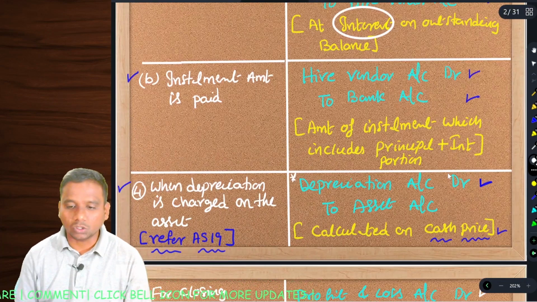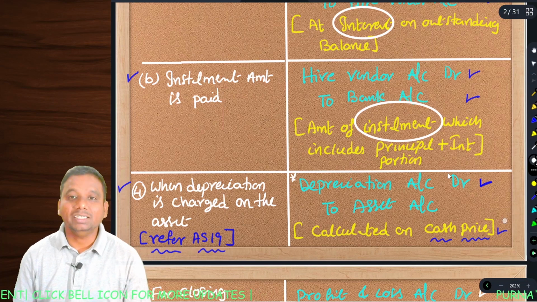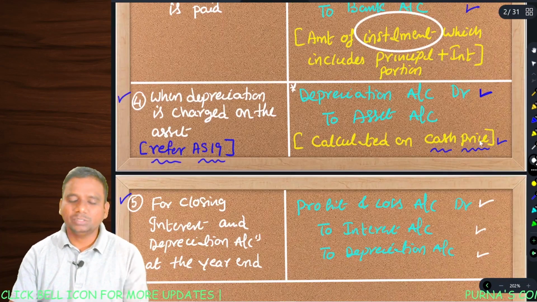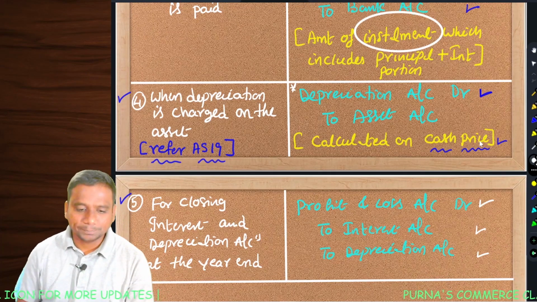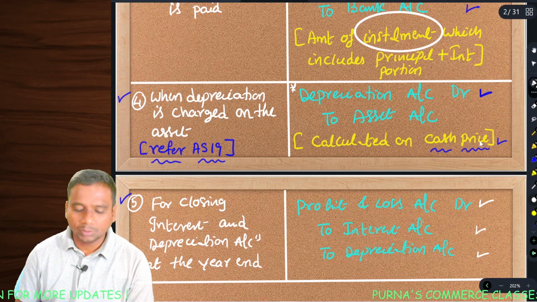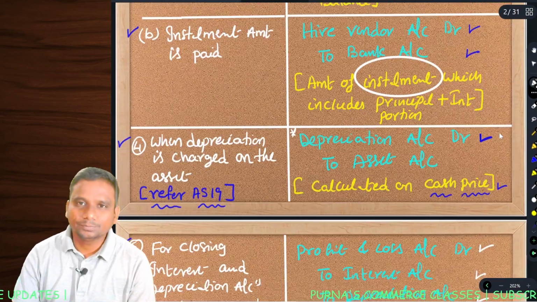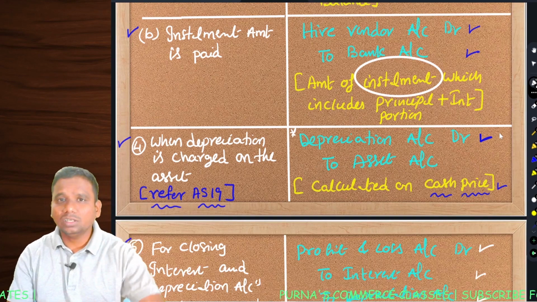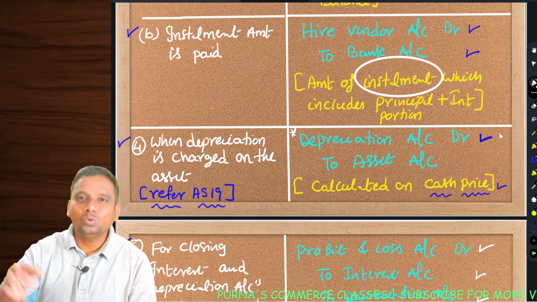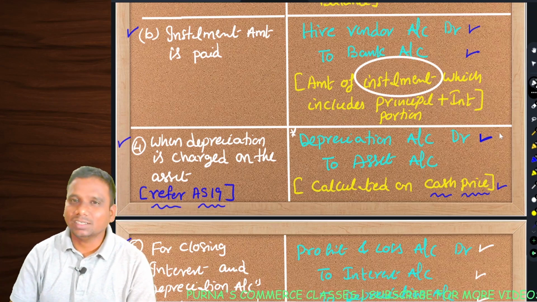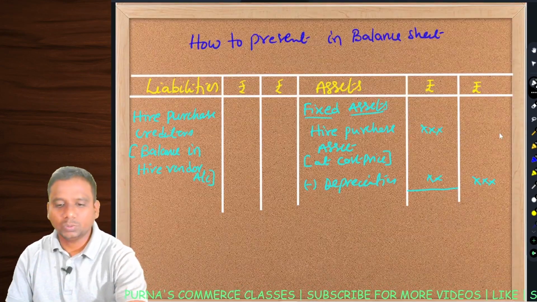Fourth transaction, the installment, which includes principal and interest. Fifth transaction, depreciation, anyway we'll calculate. The fifth one is nothing but an entry we may record from the third and fourth. That means to record the entries we need different amounts. Now we see how to calculate these different amounts. We'll discuss later how to present it in the balance sheet.